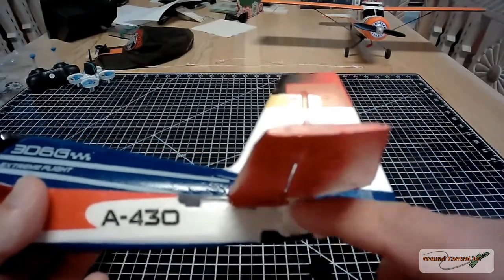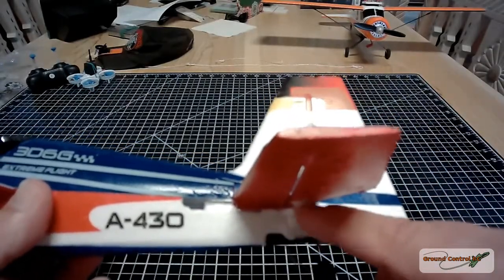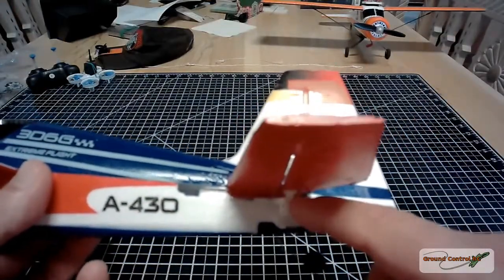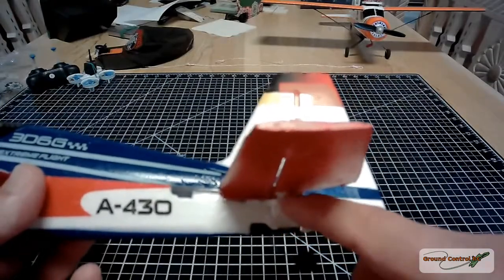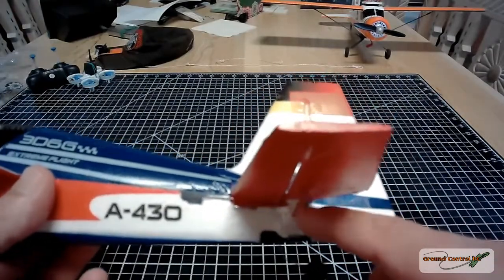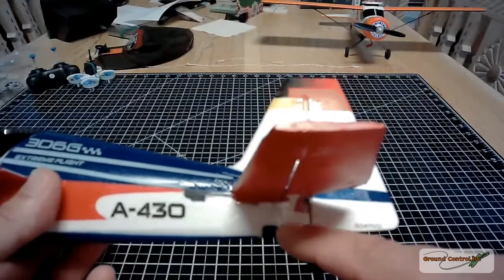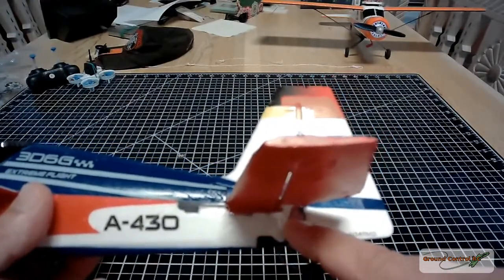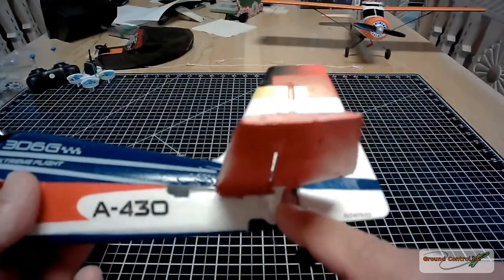Now I hate to do that because this is basically a lever on this pivot point, and by moving this up to the top hole, or closer up to the elevator itself, it shortens that lever. And so it makes the servo work a little bit harder to actuate that control surface.